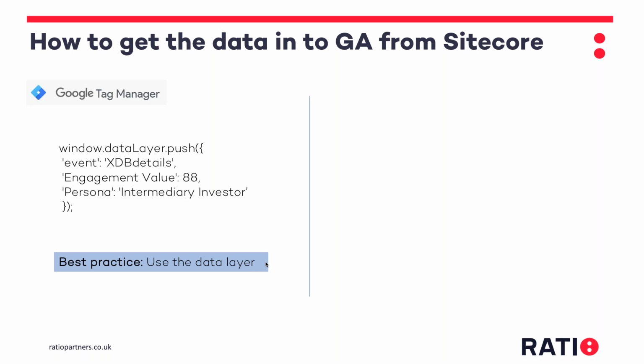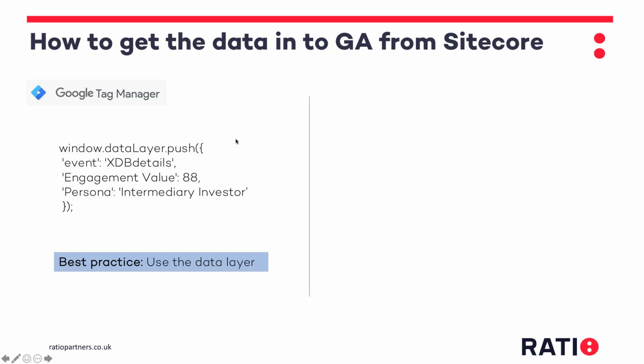And when it sees there's a new bit of information, it can pick it up and send it off to Google Analytics. So in this best practice, you'd be getting your front end and back end developers for your solution to work together. The back end developers would be exposing some information held about the content or against the user's visitor profile to the front end of the website. And your front end developers would be taking that information and adding it to the data layer, so that Google Tag Manager can read it and send it off to Google Analytics.